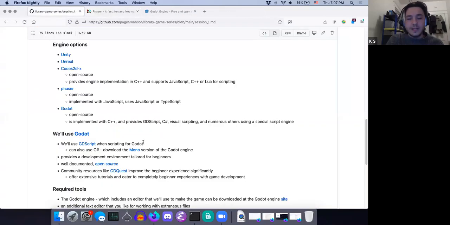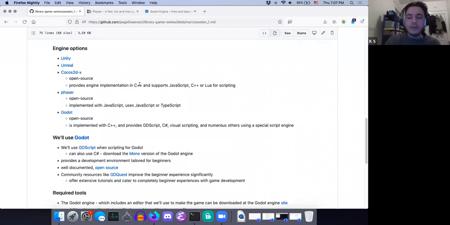I gave some notes on these more so just because they were contenders in what I was evaluating as far as introducing the game engine. So, Cocos is 2D and open source. The engine implementation, so the software aspect of the engine, the developers that made this, they used C++ to make it. So you see already, Unreal is also written in C++. Unity is also written in C++.